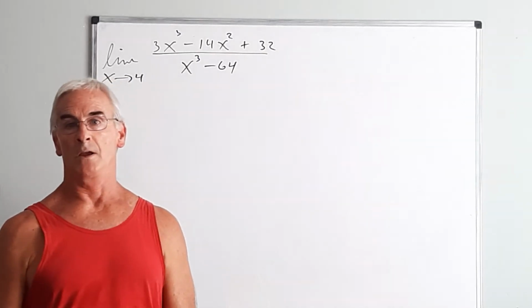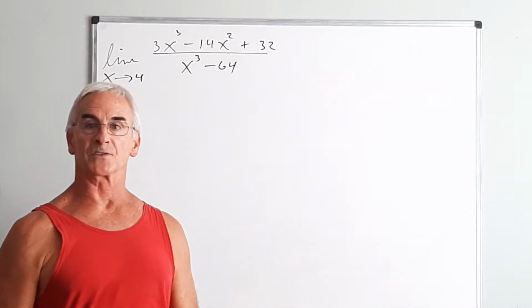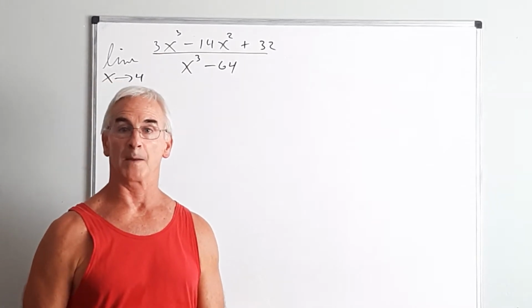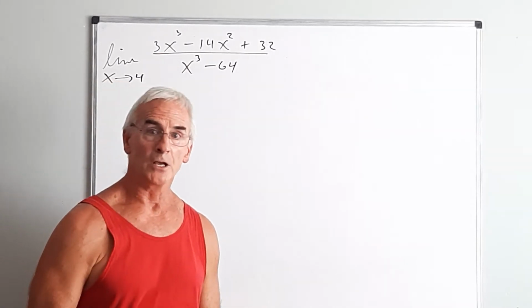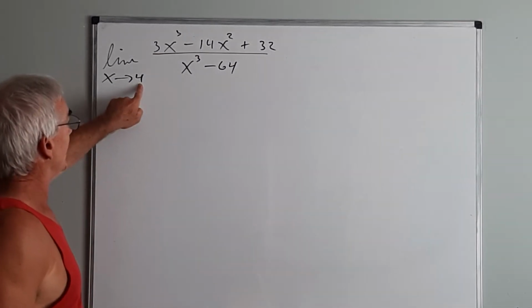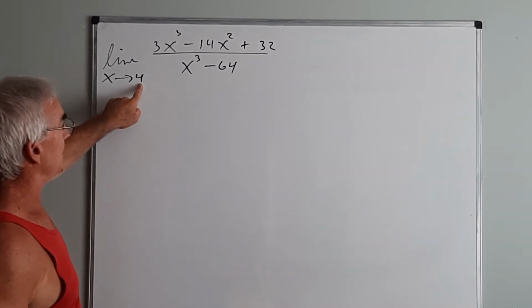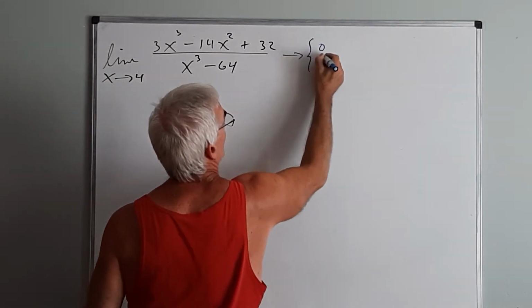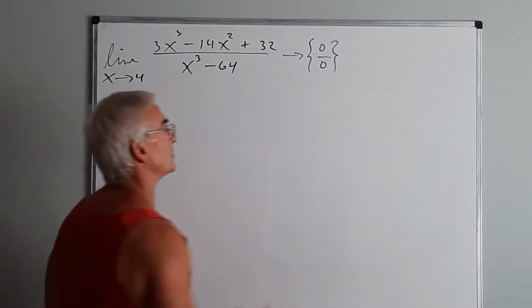Hello everyone. We want to do a little bit of extra practice on limits, so today I want to go through at least one example of every type that we will look at this semester. So the first problem we're going to do is a rational function that when I try to evaluate numerator and denominator at 4, we see both numerator and denominator tend towards 0.